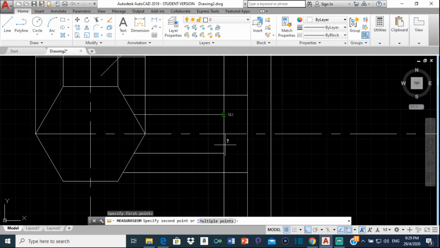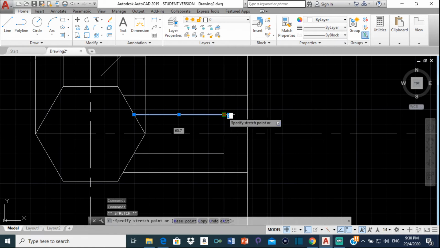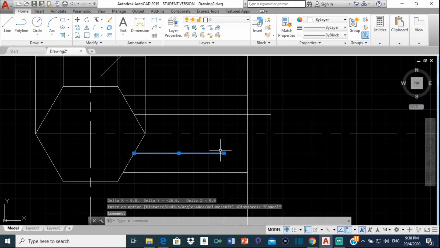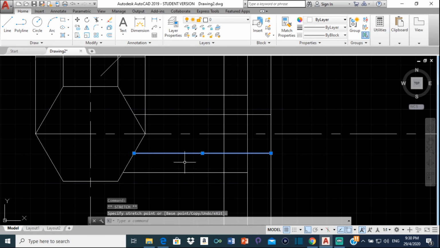I think AF was 26. Yeah, so that means that the next line has to be 26 as well. Line CD has to be 26. So for right now, I can just extend this line here and bring it across to that point. And then I can click on this line and extend it, bring it across to this point right here.